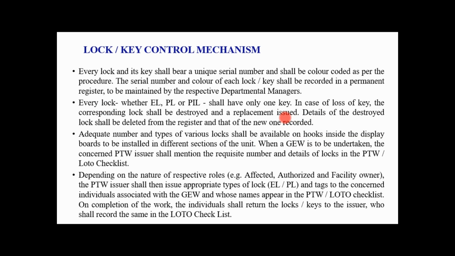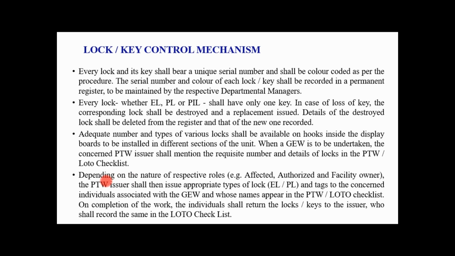So there should not be multiple keys, which is normally a routine procedure in other types of applications, but that should not be the case when we are using these keys and lock systems for the LOTO. So there should be only one key. Details of this destroyed lock key should be deleted from the register, and that of the new one recorded. An adequate number of types of various locks should be available. Various hooks inside the display board should be available in that KCB.